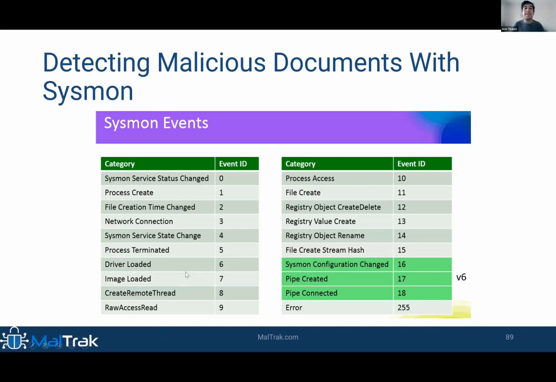So the first thing I did is that I searched for the hash of the dropped file, the IER.dll. I couldn't find an event file create for the IER.dll, but I found when rundll tried to load that DLL, and I saw it in the image loaded event. So I saw that this DLL has been loaded with the image load event and includes its hash and more information about this DLL.